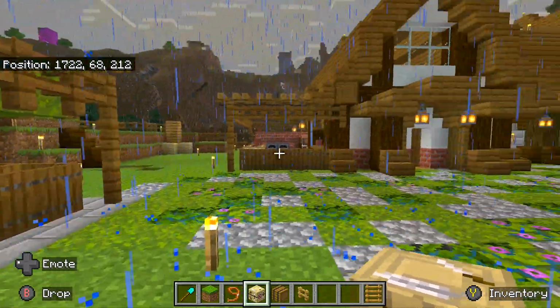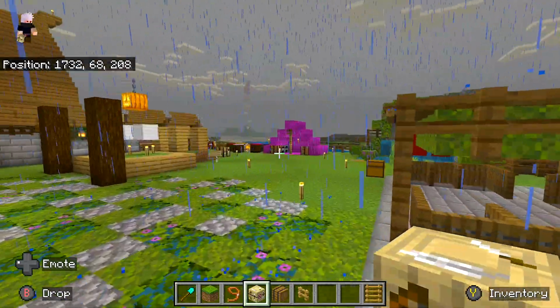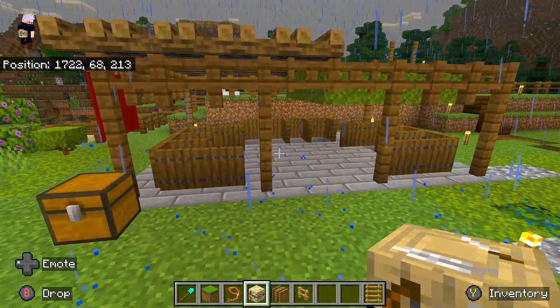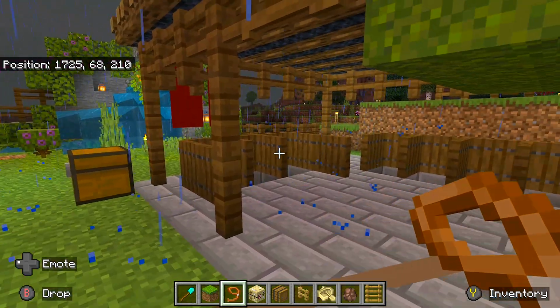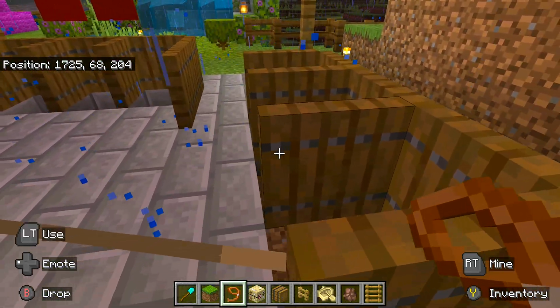Let's say you do want to do this method with your villagers and you want to keep control over them. Here are going to be some tips and things that you need to know whilst you are doing this. First up, of course, you'll want to get your villagers in a boat so that you can lead them around and take them to the place that you want them to be. So in this case, for me, I want them to be in my little fish market area. So I'm going to bring them over.